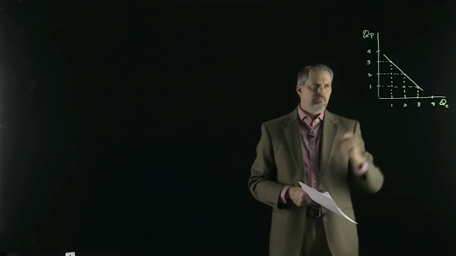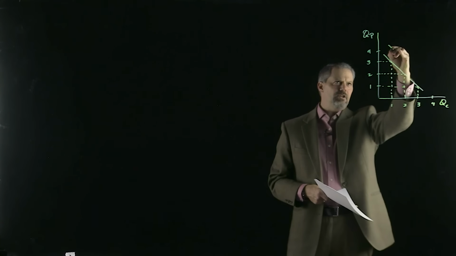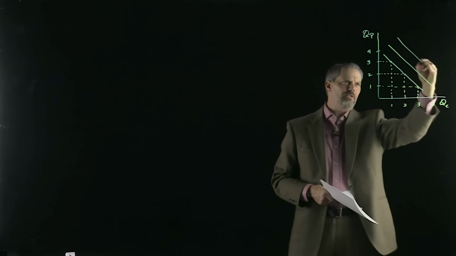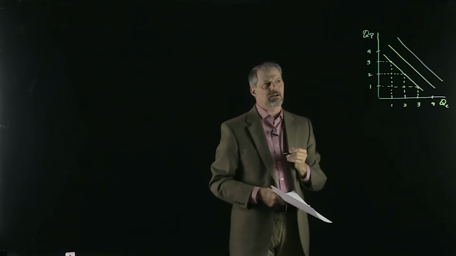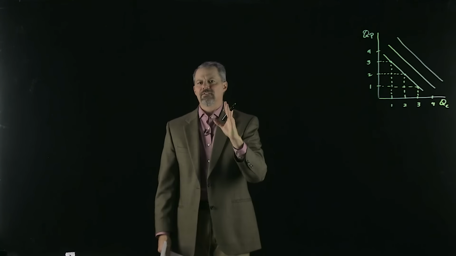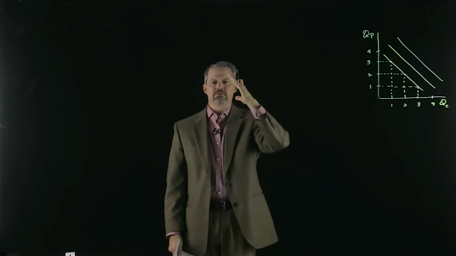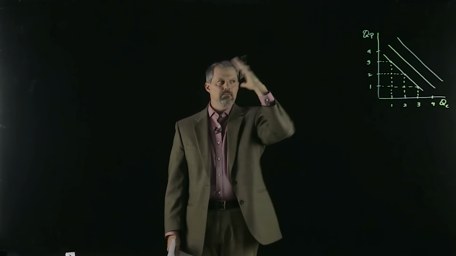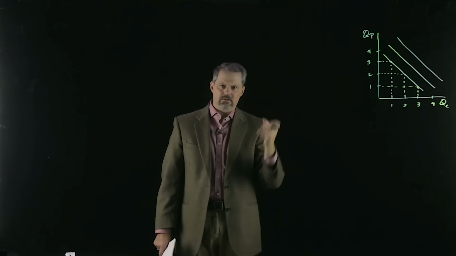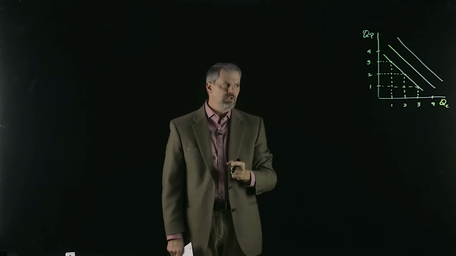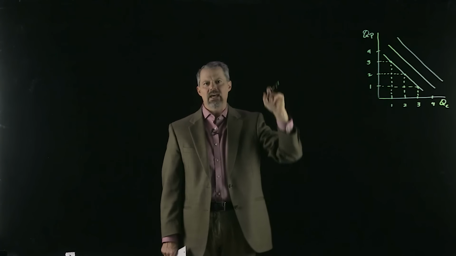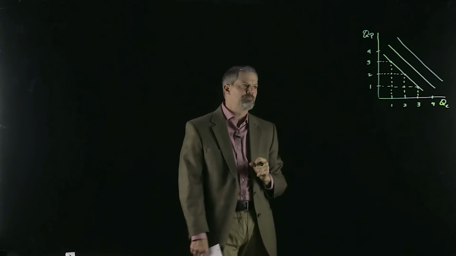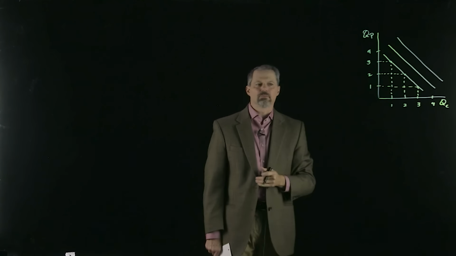And an indifference curve that would provide you with more utility would also be linear. So those would be what our indifference curves look like. So in the case of perfect substitutes, your indifference curves are going to be linear. They don't have to be linear at a 45-degree angle. It depends on the trade-off between the two. Here I've got 1 can and 1 can, but we could have cans and 2 liters, and then it would be a different slope. So that's a special case of perfect substitutes.